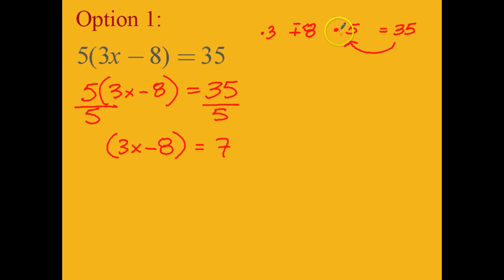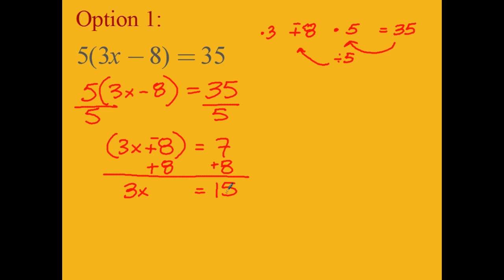So we did this part, we undid this. We divided by 5. And then we're going to do the next part. Well, first we added a negative 8, right? That's what's happening here. In fact, I can say this is plus negative 8. So in order to do the opposite, I'm going to add the opposite. I'm going to add a positive 8, and that means I'm going to add positive 8 over here. I'm going to combine these steps. If this is 3x, 3 times a number, and then I go down 8 is equal to 7, well, let's go back up 8. That means 3x is going to have to be equal to 15.